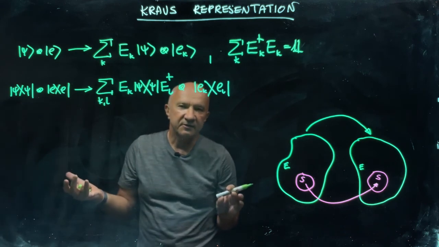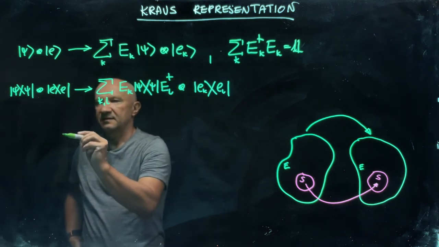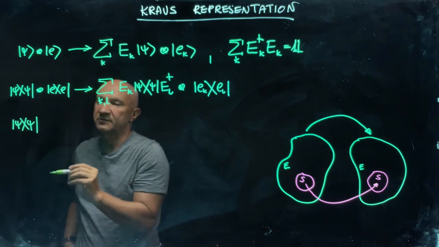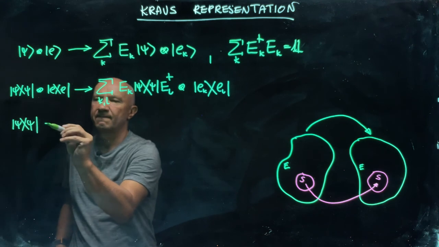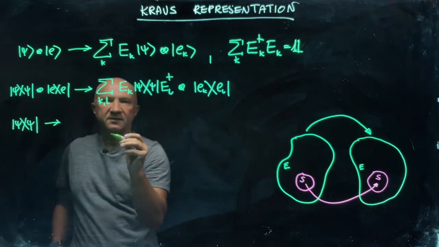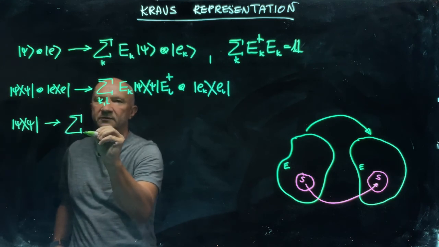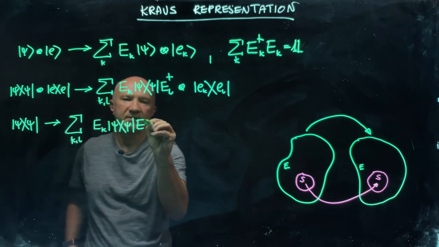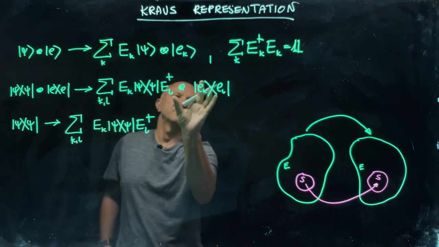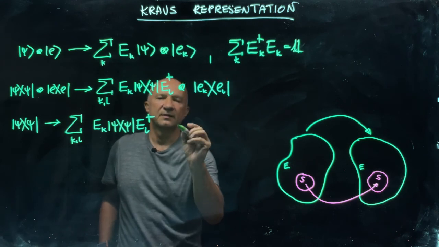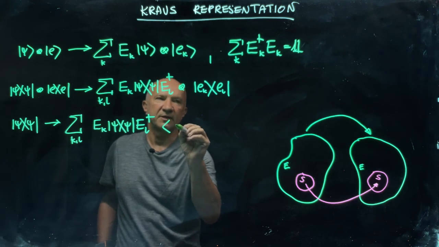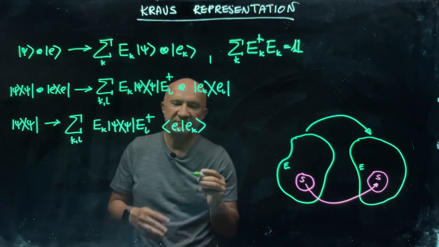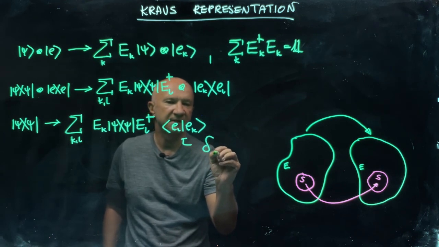And so we know that in order to get rid of the environment, we have to trace over it. That's very obvious. We will have at the input the initial state of the system, psi, therefore the density operator is the projector on psi. And when we do the tracing on the right-hand side, the final state will be equal to the sum over K, L of E_K projector on psi E_L dagger. And then I'm just tracing over the environment, so tracing over this operator here will give me a number, the inner product of E_L and E_K. But we already know that those states form an orthonormal basis. So this is equal to Kronecker's delta L K.